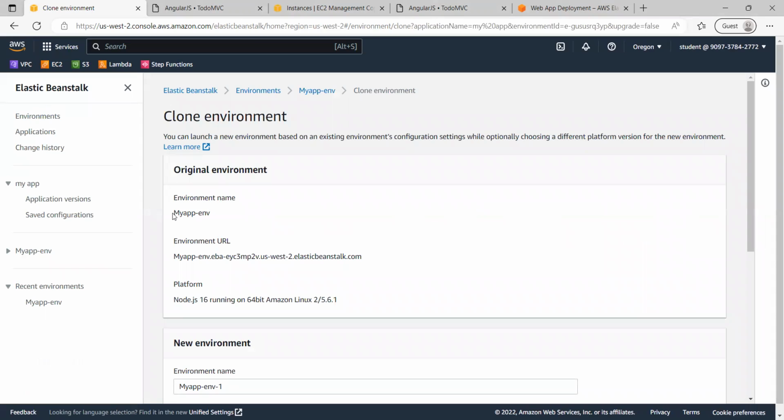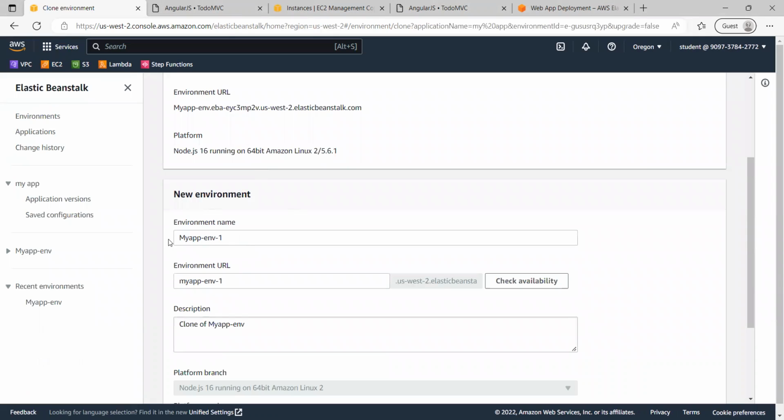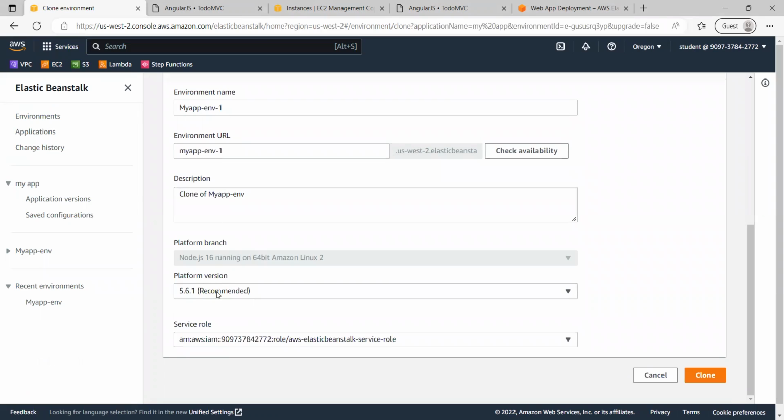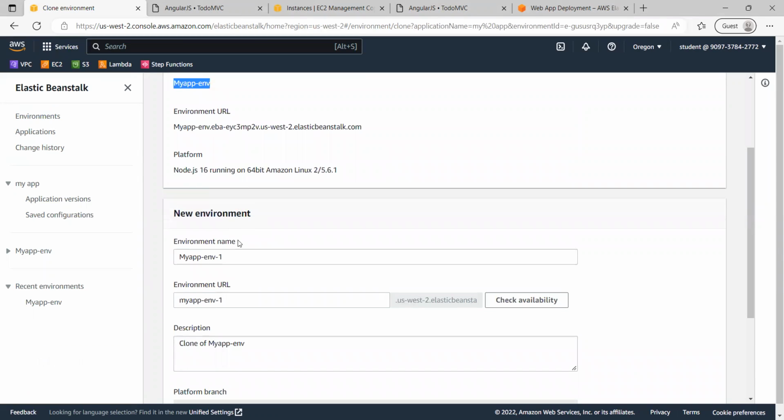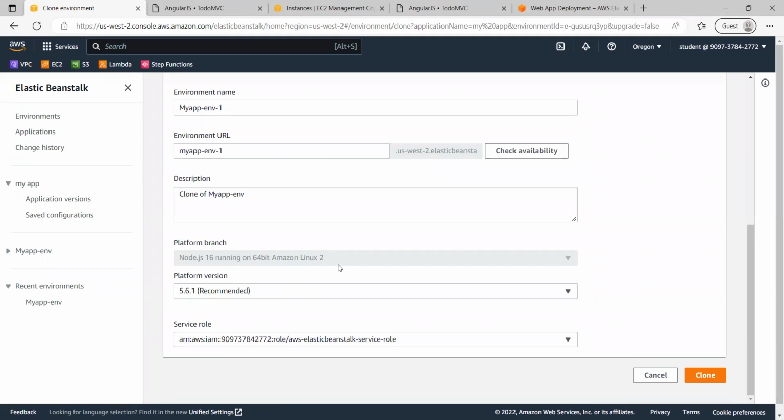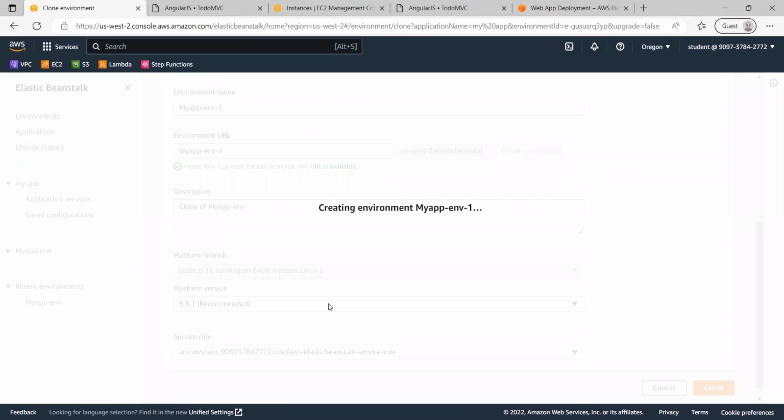Here you can see the original environment is myapp-env, with the environment URL and platform. Also here you can see the new environment name, the environment URL, the description, and the platform version, and those things will get populated. If you want to change them, we can even change them. I'm just keeping the defaults and clicking Clone.